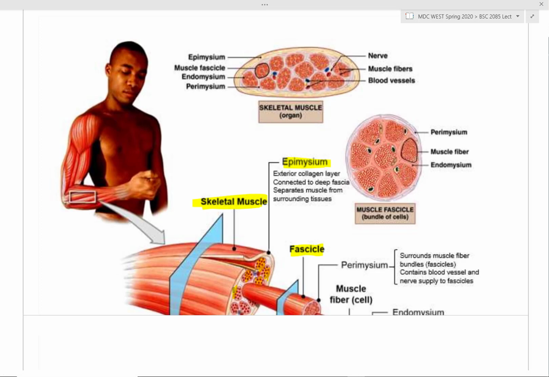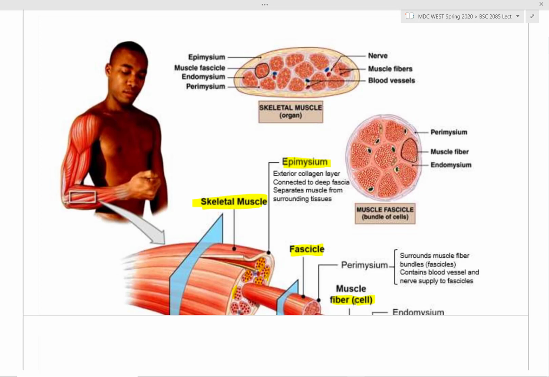But each one of those inside that big structure, the epimysium, which is the skeletal muscle, is your fascicle. Then inside the fascicle, you have smaller ones, known as fibers or cells. Why the word muscle? Because all of them are muscles. So you have skeletal muscle, muscle fascicle, muscle fibers. Everybody got that? Let's do it together. From the smallest to the biggest, what are they? Fiber, fascicle, and just the muscle.